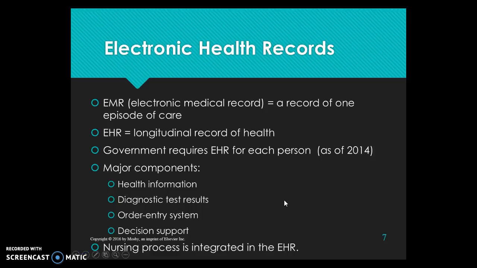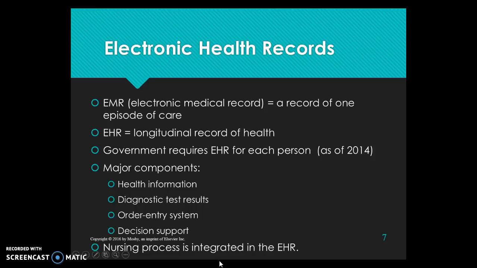The electronic medical record, or EMR, is a record of one episode of care, such as an inpatient stay or an outpatient appointment. The electronic health record, or EHR, is a longitudinal record of health that includes the information from inpatient and outpatient episodes of health care from one or more care settings. In the American Recovery and Reinvestment Act of 2009, the government mandates the use of a certified EHR for each person in the U.S. by the year 2014, so we know that had to have or should have occurred.